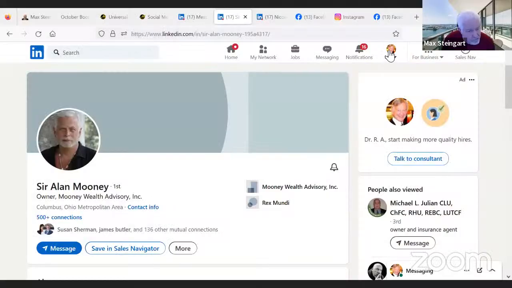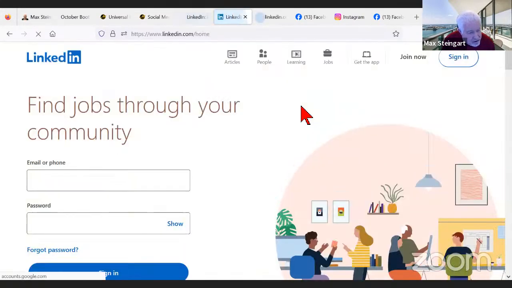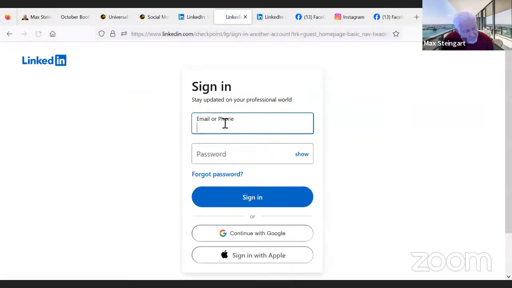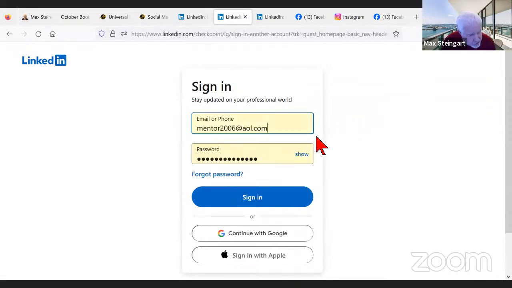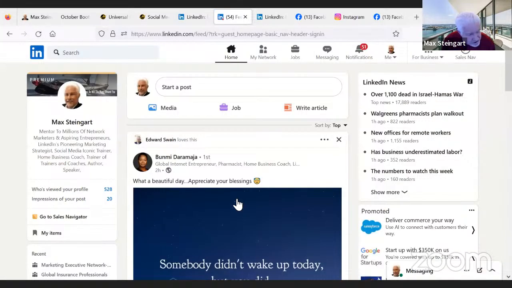Let me pop over here. Certain things that you're going to be able to do from your desktop that you can't do anyplace else.